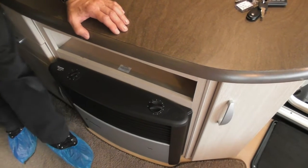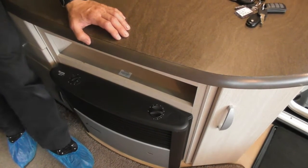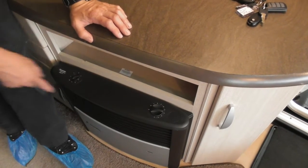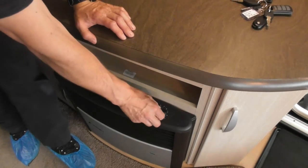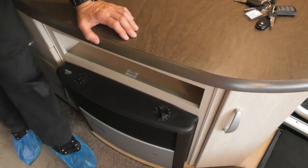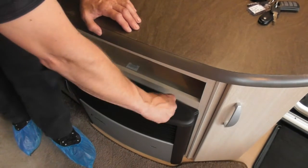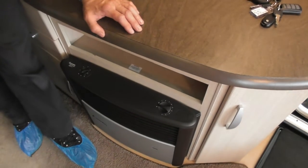So obviously it needs to keep clicking. It's still going again. No. Might even be going clicky clicky out there. So the narrow point is obviously the pointer, obviously 10 being the hottest. And you bring it around to switch it off, make sure that narrow point is just gone past zero, that will shut the igniter off.